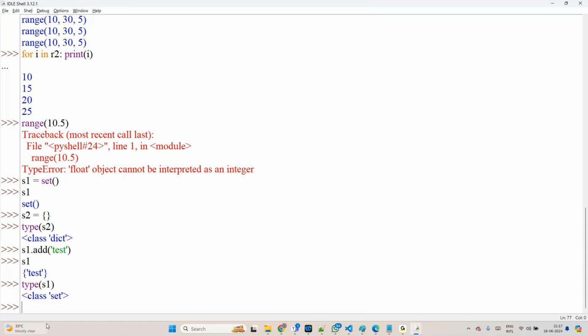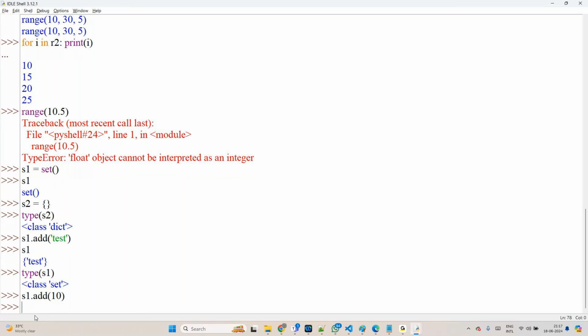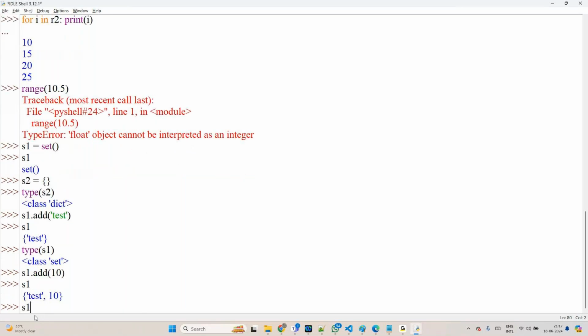So like this, we can declare a set and add items. If you want, you can add any integers.